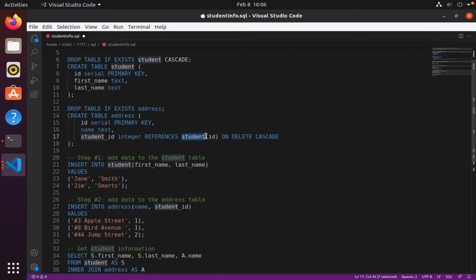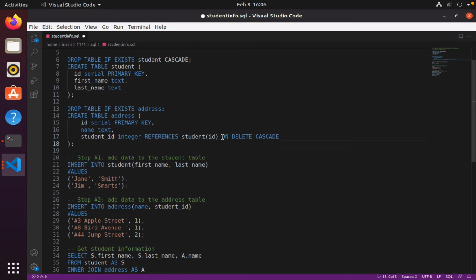So you write the name of the table, and inside parentheses you say which column, ID. When Postgres sees this, it says, oh okay, student ID just means the ID in the student table, ID column. So that's what references means.